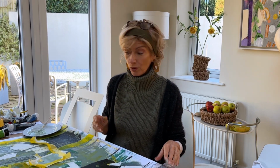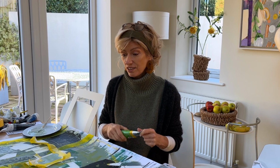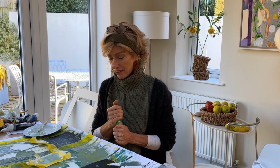The beauty of acrylic paint is you can remove what you don't like. So there's no worry about messing anything up, because you can correct, you can go back in, but at least you've ticked that box in your head that says, well, I wonder what would happen if I did this. And so have a go, try it, because you don't know unless you try it, and it doesn't matter if you don't like it, because you can eradicate it. I'm really happy with the way this is going.